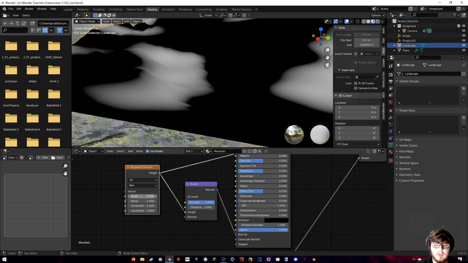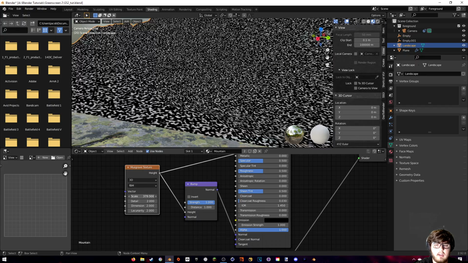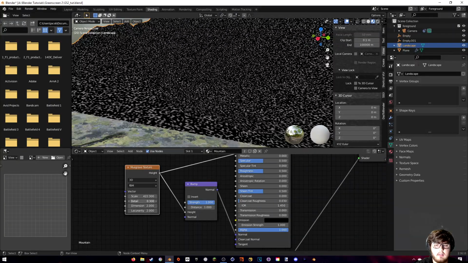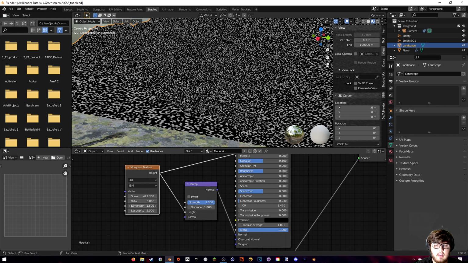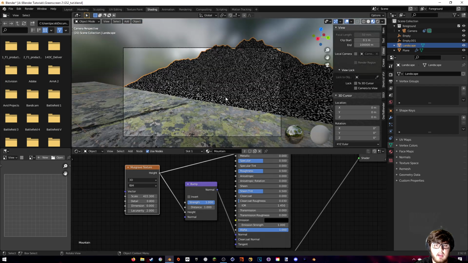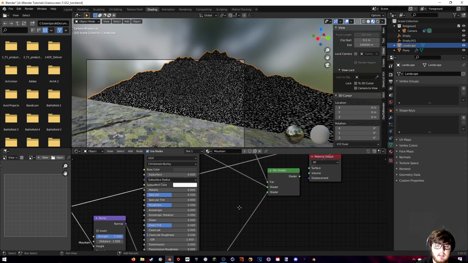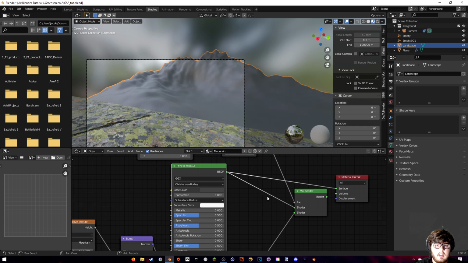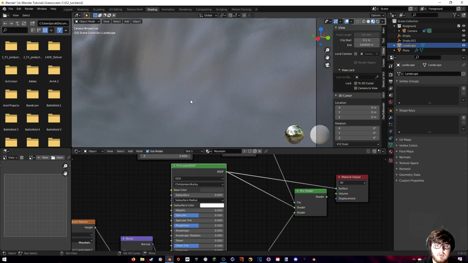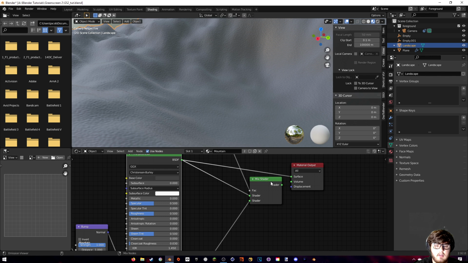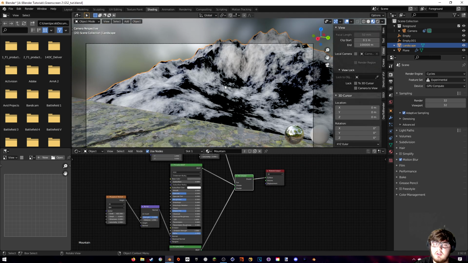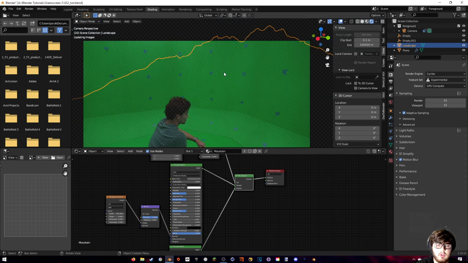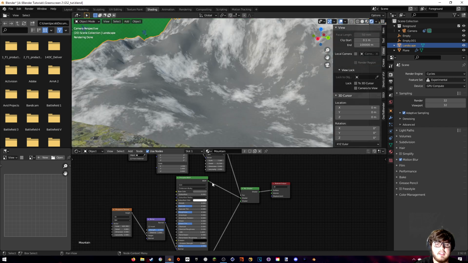So that's a little too large. Let's scale that a lot down, something like that. Let's make the detail like that. Just play around with it, trying to get a lot of dots in the scene. And so now that's looking like that, and we can see that we now have this result for just the rocks. And if we plug that into the mix shader, for some reason it's kind of bugging out on me. You can't really see the rock texture, so I'm going to hop over to render view. That should fix it. Okay, so that seems to fix it. So if you have that issue, make sure to do that.